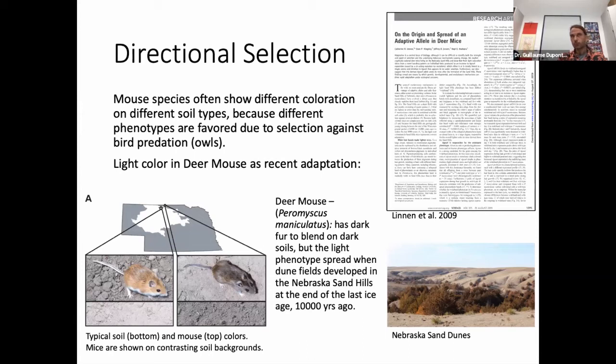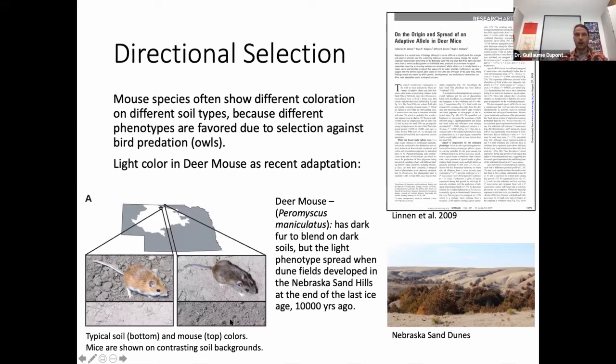And there's a group at Harvard University who studies these mice for a very long time, and does really cool work in terms of looking at natural populations, doing experiments in enclosures, and doing all this fancy genetic work in a lab. And they found that normally these mice are gray, dark, which is an adaptation to dark soils. So you see here a bright phenotype and the normal dark phenotype. And they are photographed on the contrasting soil. So this one would occur on this soil color and this one on this.